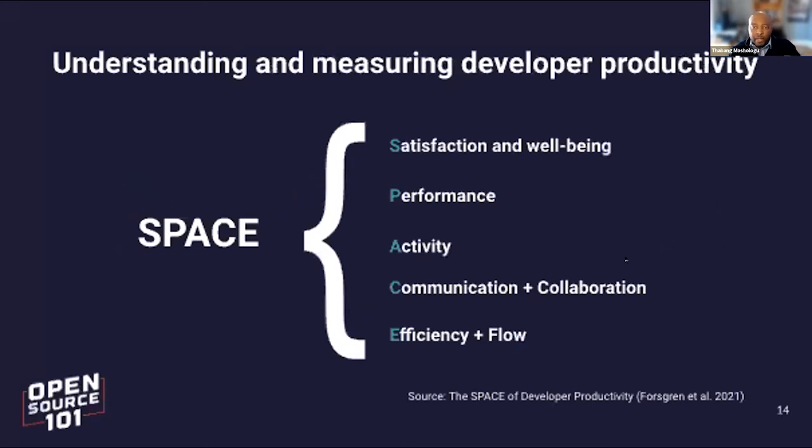So with that said, those are some of the critical success factors for open source projects generally. Let's zero back in on developer productivity. Now, based on some learnings from the proprietary world, and this is some research conducted by the good folks at GitHub, the University of Victoria in Canada, and Microsoft, they've developed what they call the SPACE framework, which is an acronym that stands for satisfaction and well-being, performance, activity, communication and collaboration, and efficiency and flow.